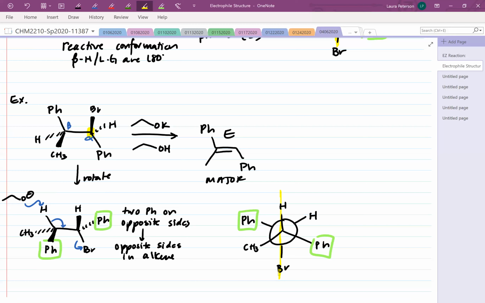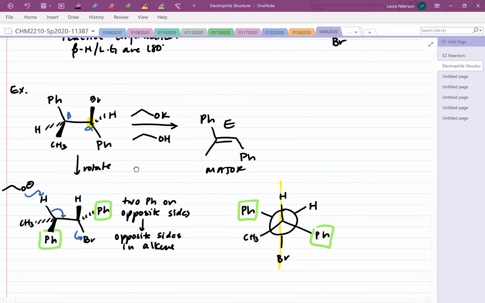So the next thing I want to look at, along these same lines, is what this analysis would look like for rings. Before we do that, I just want to reiterate one more time when you will have to do this analysis. You will have to go through this conformational analysis of the beta hydrogen and the leaving group when you have chiral centers at both your alpha and beta position. Then you need to do the rotation, make your beta hydrogen and your leaving group 180 degrees apart, and then figure out if the E or the Z alkene would be preferred.